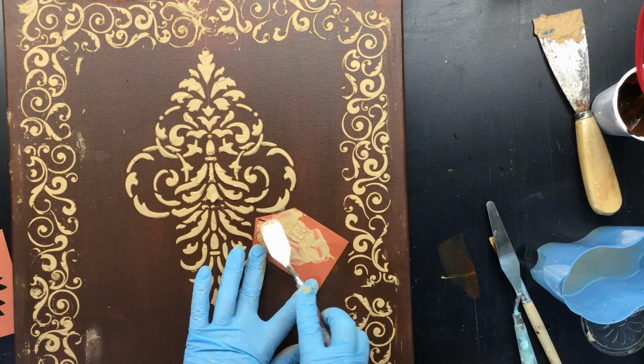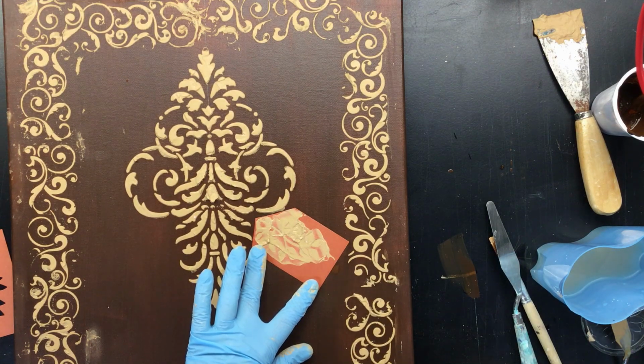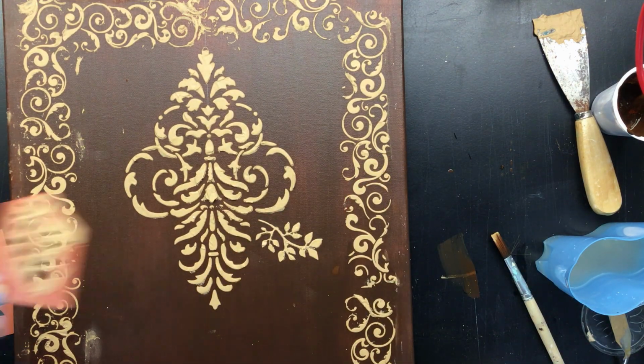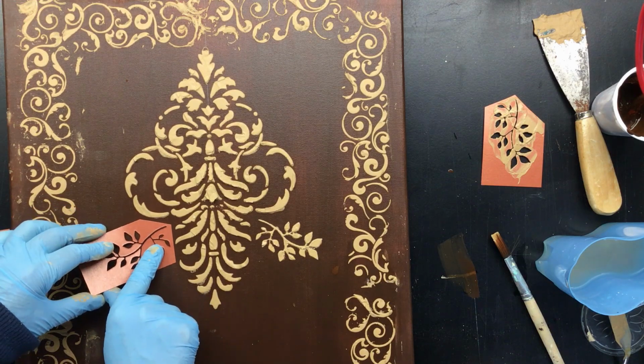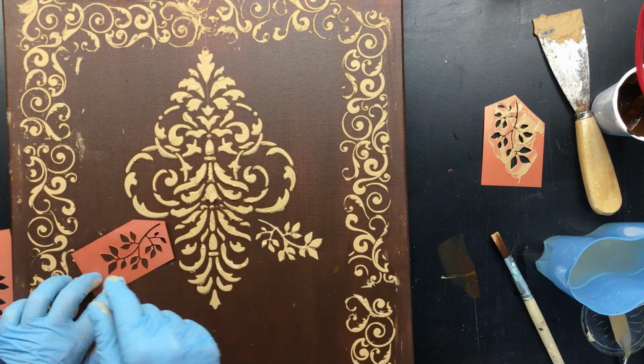Oops, not quite getting into there because I don't want to spill it. I'm not even sure if this is going to work because it's just paper. Ah, that works. That's number one. Then this one we'll have to use on the back. So what I'm doing is I'm cutting so I can place it really close without sort of disturbing this, because that's all wet. That's about where I was. Okay.